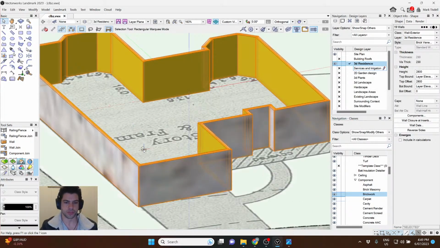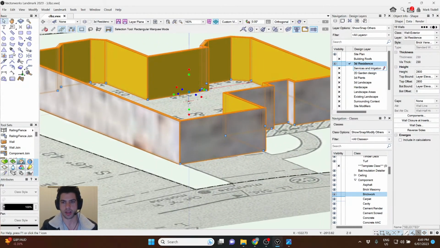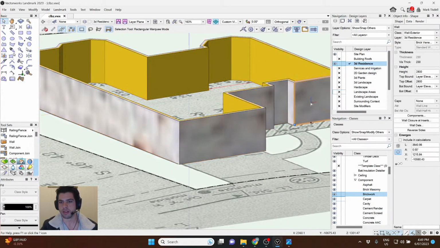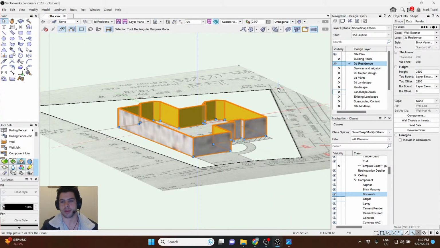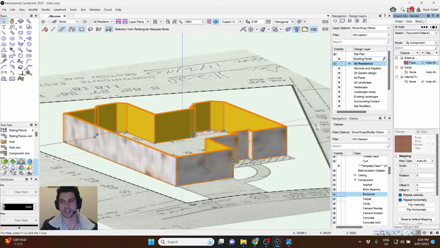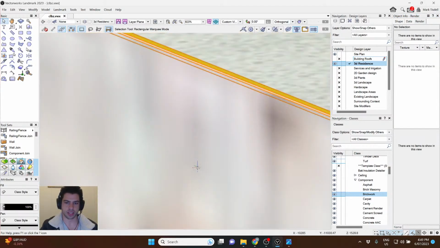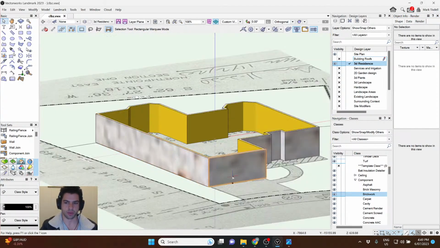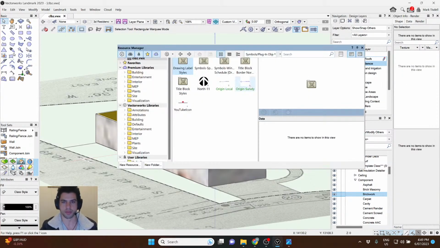Holy smokes. So when you're looking at this and you're thinking, geez, that texture doesn't look very good, what is going on with that? I think a big part of understanding Vectorworks is that there are so many layers to what is happening when you're applying a texture and editing classes, and it can just seem really, really confusing. And I think that's perfectly fair. When I'm looking at this, I can see that it looks as if it's getting blown out, like what I'm looking at isn't the actual brick texture itself. It might be the mortar joint in between or something weird.